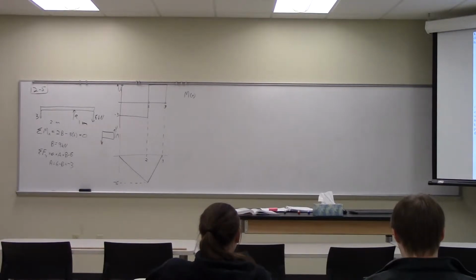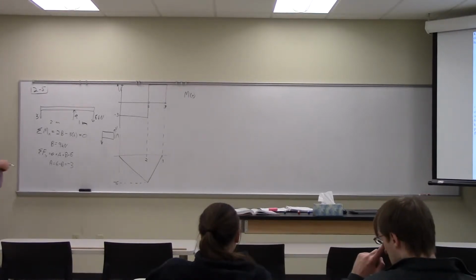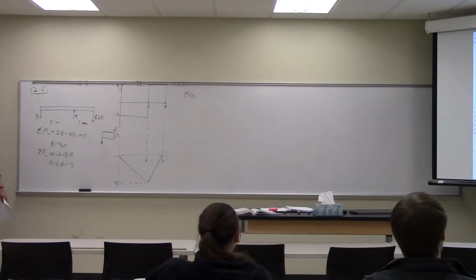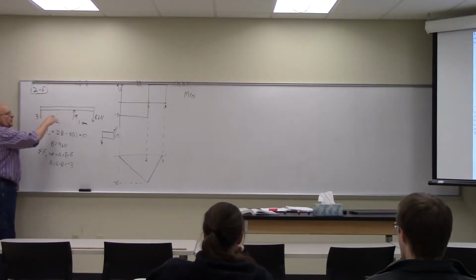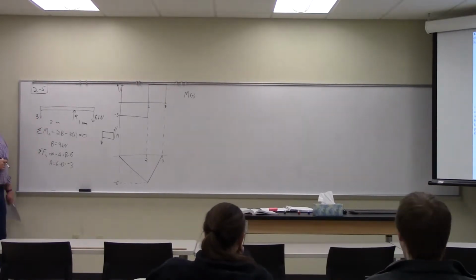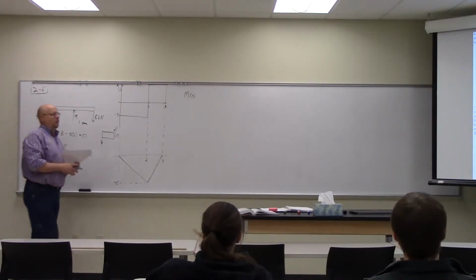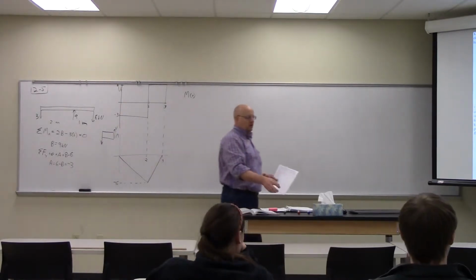separate our free body diagram, cut it in half from B to C, and then draw our moment there? Or do we not gain anything by doing that? I'm not sure I understand what you mean. Why wouldn't we draw our moment diagram from B to C? Well, what's my curvature going to look like here? If I were going to draw my elastic curve, what's my elastic curve going to look like?